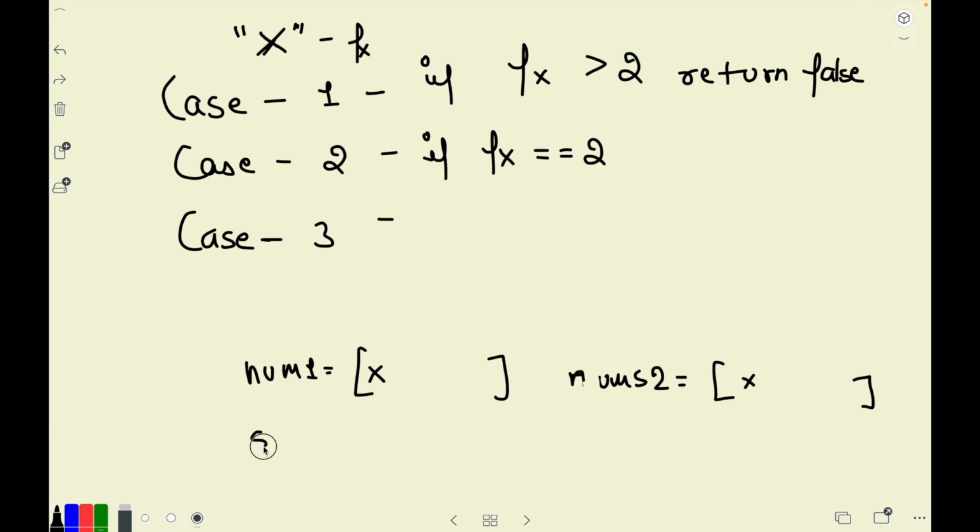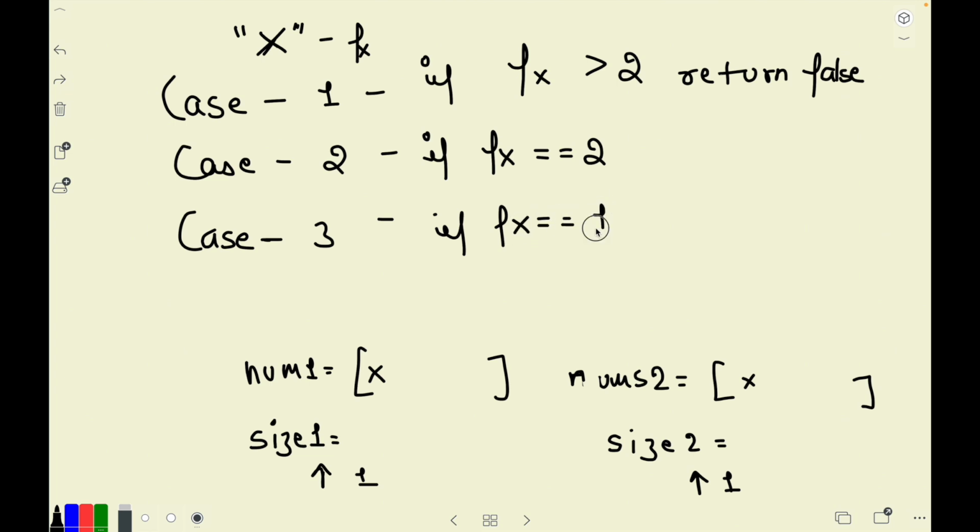So let's say I'm maintaining a size variable, size1, and also a size2 variable, denoting the size of the current nums1 array and the size of the current nums2 array. I can increment this by 1, and I can also increment this by 1, because I'll be distributing that element x, one occurrence over here, one occurrence over here. So both sizes get increased by 1.